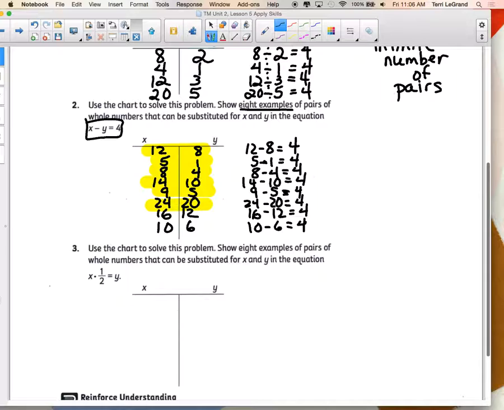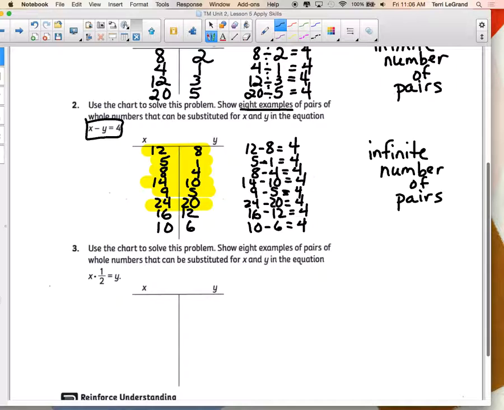We got 8. Is that all there are? Do you think we could do this for a long time? Yeah. We could keep finding whole numbers on the number line that are 4 units apart, couldn't we? Forever. So how many pairs could we come up with? Infinite number of pairs. They said 8, but we're saying, you know what? Good thing you asked us to stop at 8 because there are an infinite number of them and we want to do something other than this with the rest of our life.